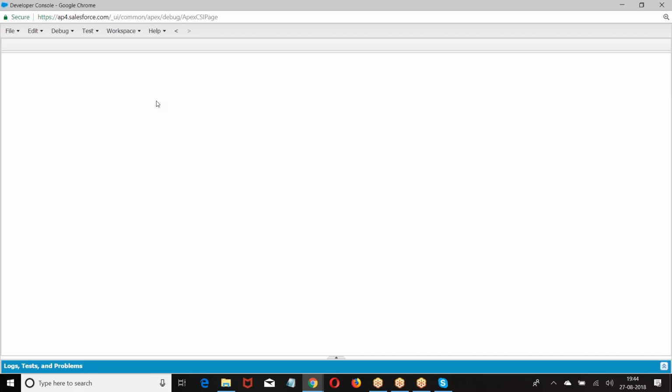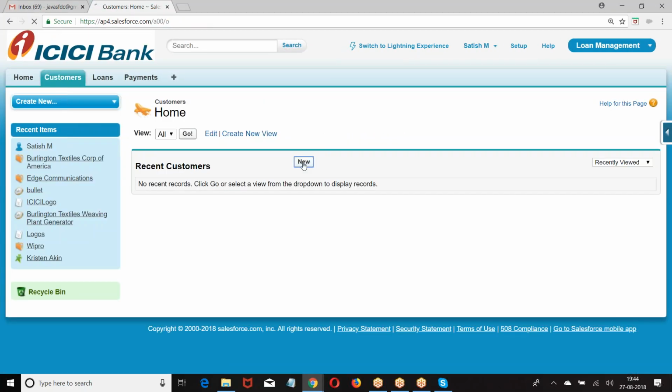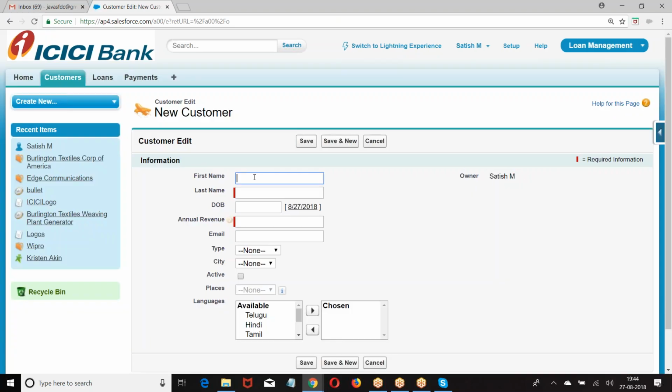Was that clear? Now, once you create a record, how do you create a record? Click on the tab, click on new, enter the data.